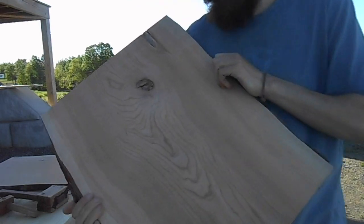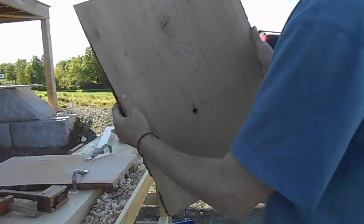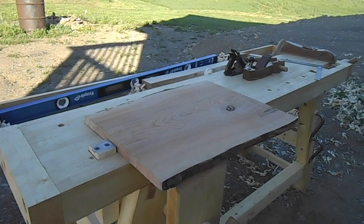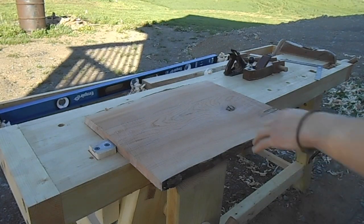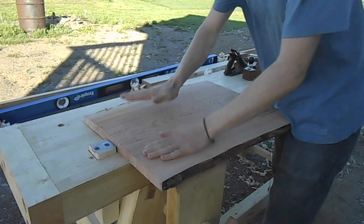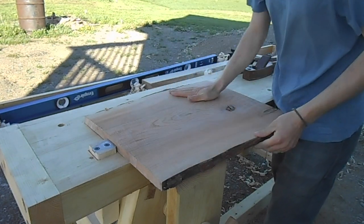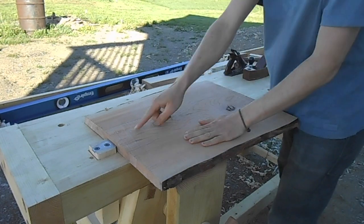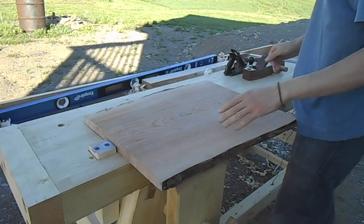Okay, so this will be the top, and now I'm going to set up and start planing. So I've used a straight edge to see where the high points are on this side. It looks like right down the middle. So that's where the X's are with pencil. I don't know if you can see that.